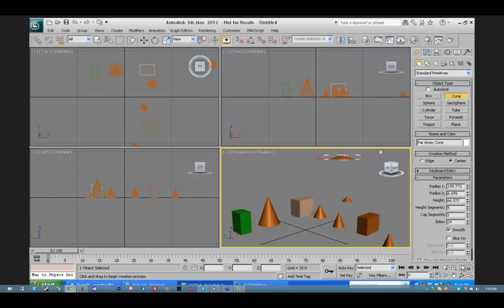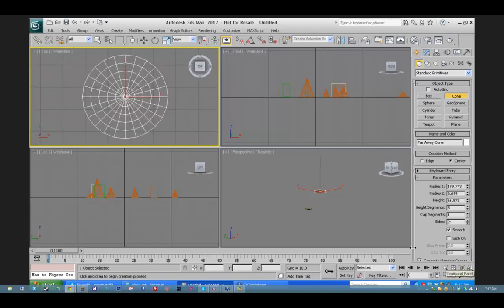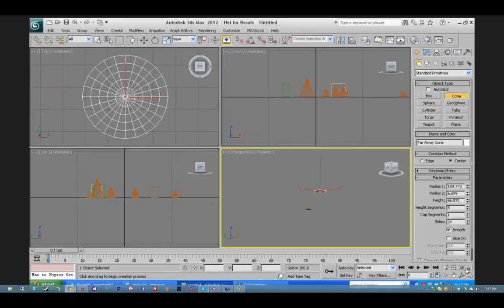And now what happens if I do zoom extents? I'll zoom extent that button. And now look, it seems like everything disappeared. There's that cone that's so far away. Now, of course, I can do zoom extents on my far away cone in that viewport. That viewport's active, and that's why it takes it there. I'll do zoom extents selected, and there it is. But it's a bad thing to do.